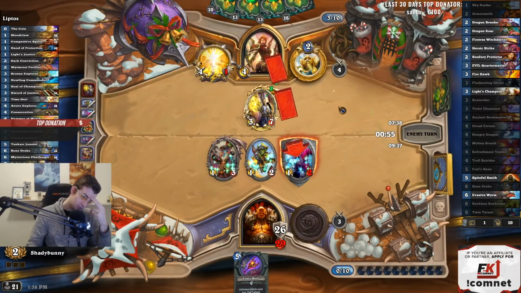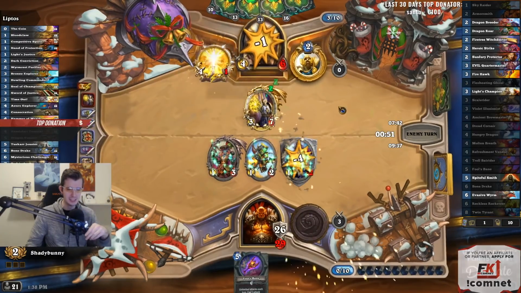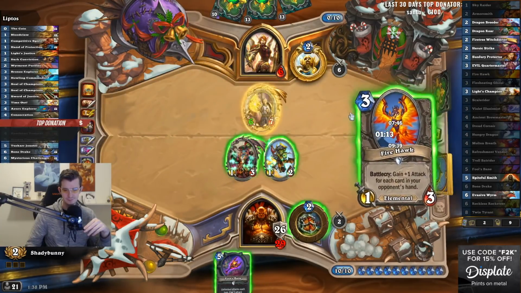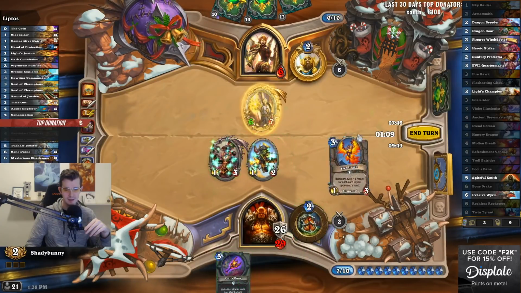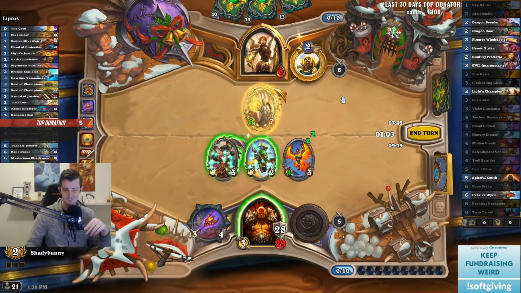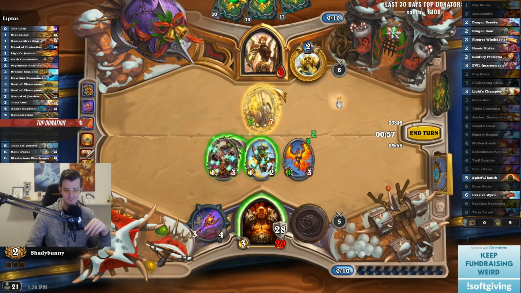Dun, dun, dun. Prepare yourselves for the ultimate test. Aha. Play cards. Play cards. Do thing. Talk. He's got 5 cards left.